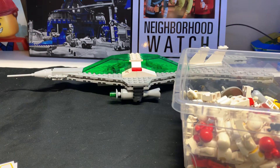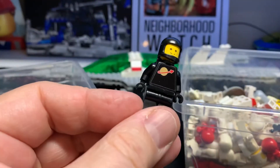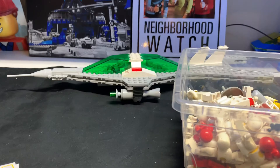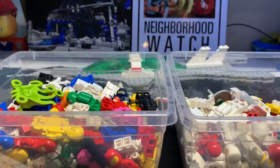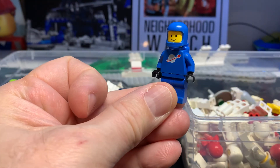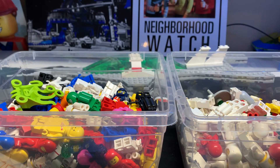And again, for display — do you really care if it's really hard for the minifig head to turn? I don't, because it's on display. It'll be in a box and brought up for display. So this guy now is good to go, and I'm happy about that. Now I've gone five minutes, so I will try to wrap this up nicely. You guys all take care. Stay safe, stay healthy, stay masked when you're outside. I'll talk to you guys later. Bye.